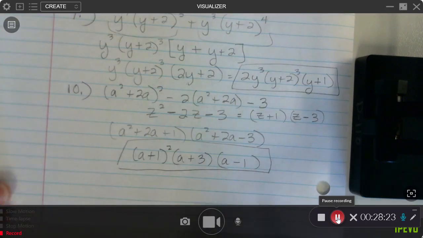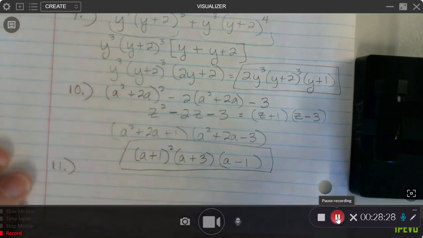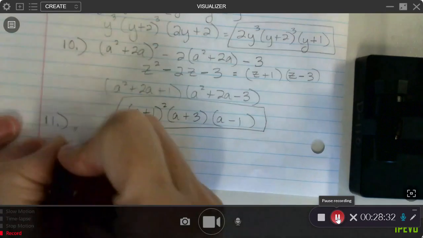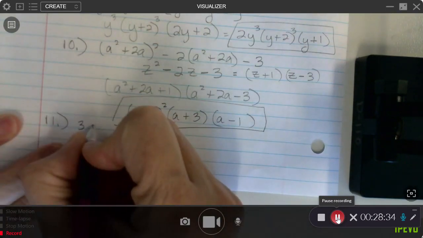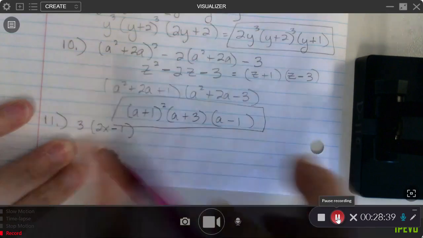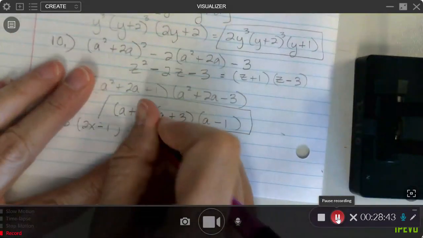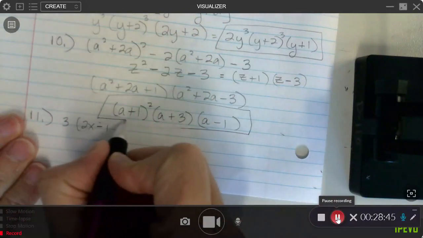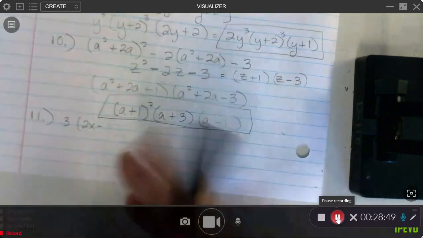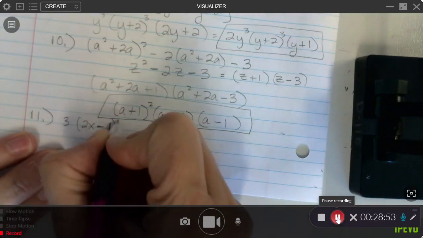Now, the next type of problem is what you'll see in calculus after you've done all the calculus to it. You'll do all the calculus right, and then you'll get this answer. And then you'll look in the back of the book and you'll be like, oh my gosh, I didn't get the same thing. What did I do wrong? And you really didn't do anything wrong.